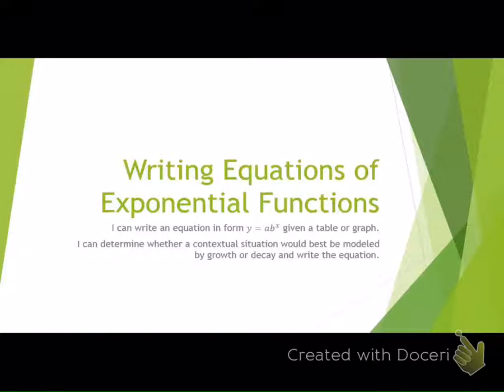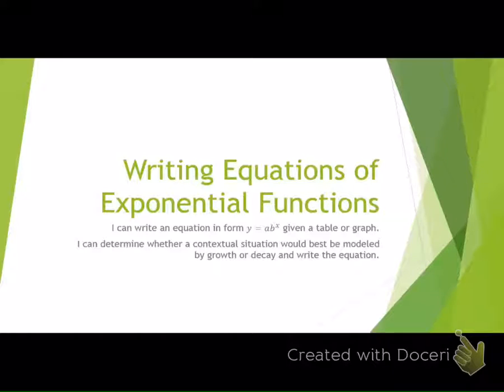So you guys know how to write equations of linear functions with y equals mx plus b. We've also learned how to write it in point-slope and standard form. There's only one form we're going to be writing equations of exponentials in. So we are going to make sure I can write the equation in the form y equals ab to the x, because that's what an exponential looks like. So if you see anything that looks like y equals ab to the x, you know it's exponential.